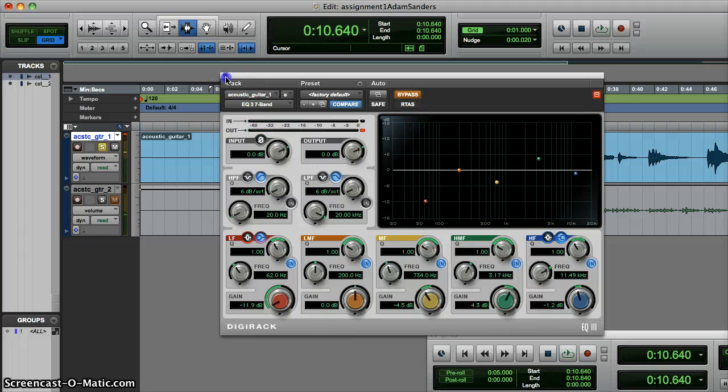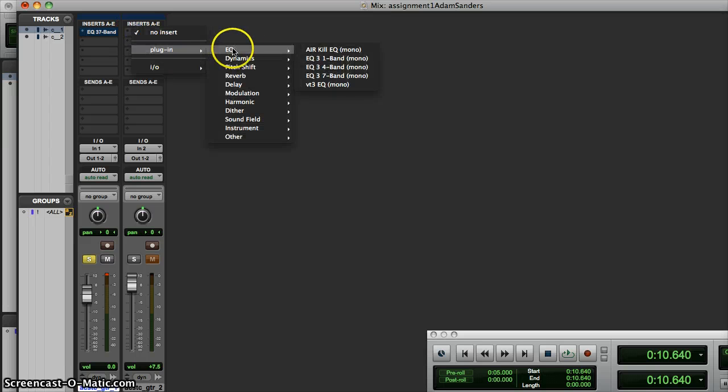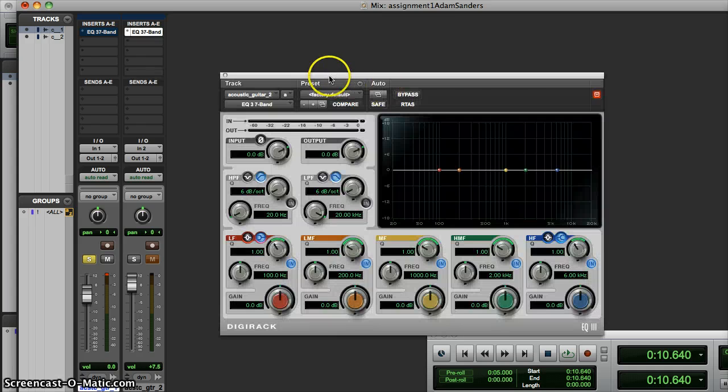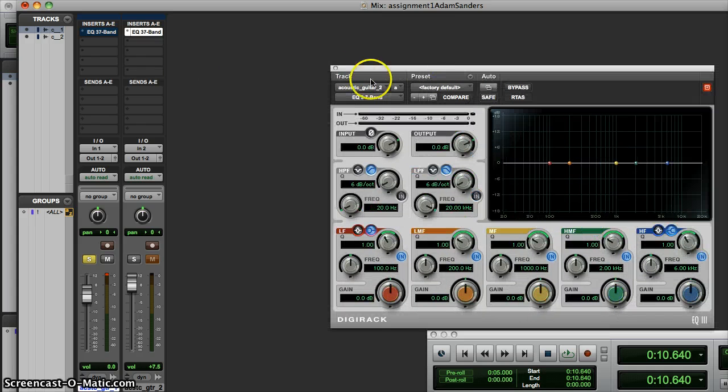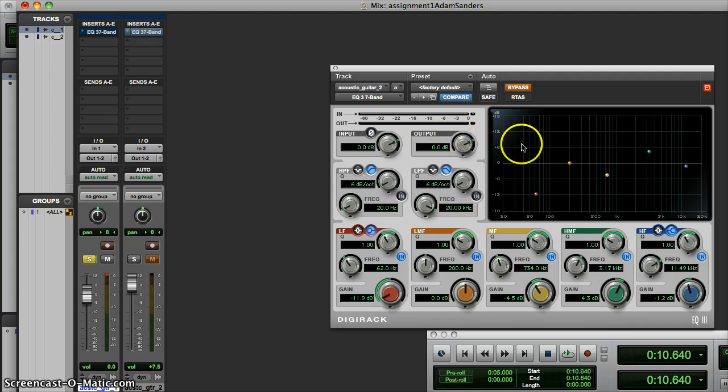Okay, so I'll stop that. And you can do that uniquely to each one of these. So you can add a plugin to the other track, Acoustic Guitar 2, and do the same thing. If for some reason you know that you liked the settings that you had on Acoustic Guitar 1, you feel it is appropriate to use the same ones here, you can hit Alt and just copy that over it, and that's going to put the same effects on to this one. And we'll take bypass off as well.